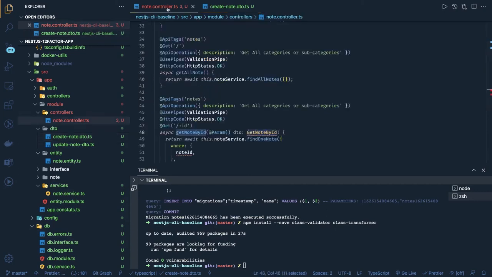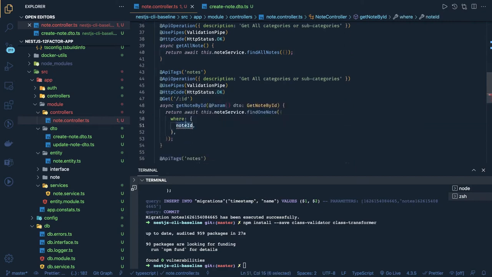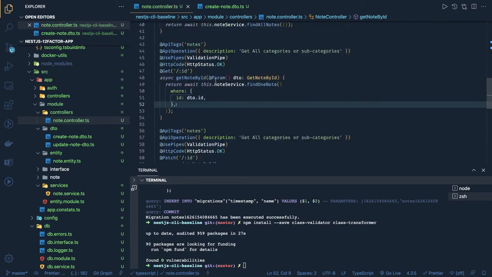I mean, it will give you the 400 bad request. We will import this, and everywhere we can just pass this. ID is DTO dot ID. Okay, same thing, you have to do the changes.